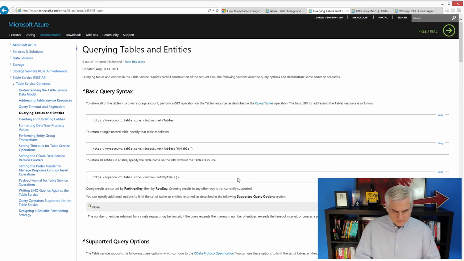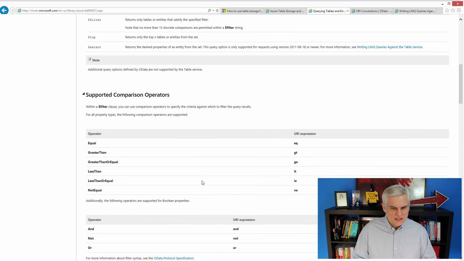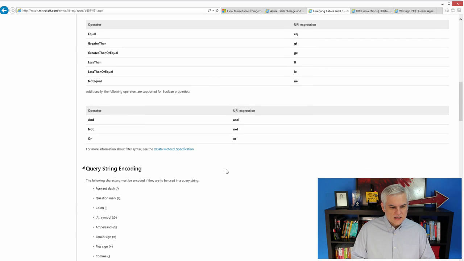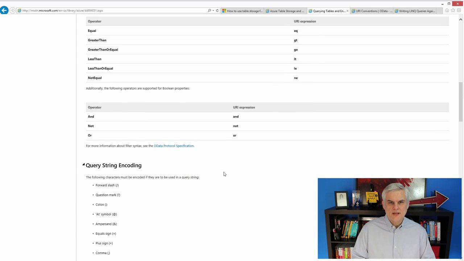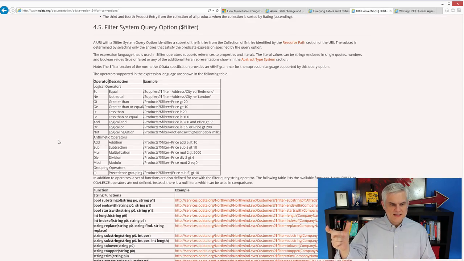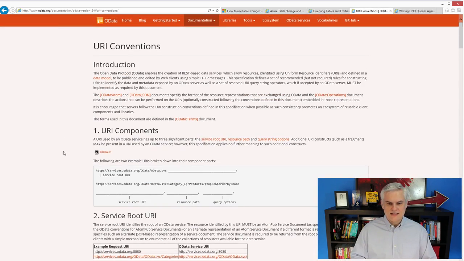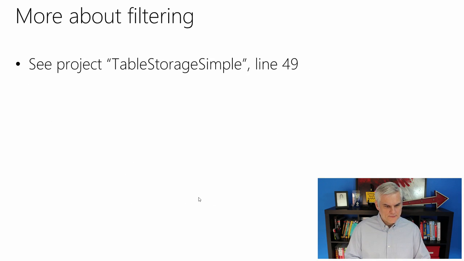Why this is significant is that what's being created behind the scenes is a call into that management API, that HTTP-based RESTful API. Really what's being executed by the client library is just a call out to a URI, and that URI is defined as an OData filter expression. What is OData?